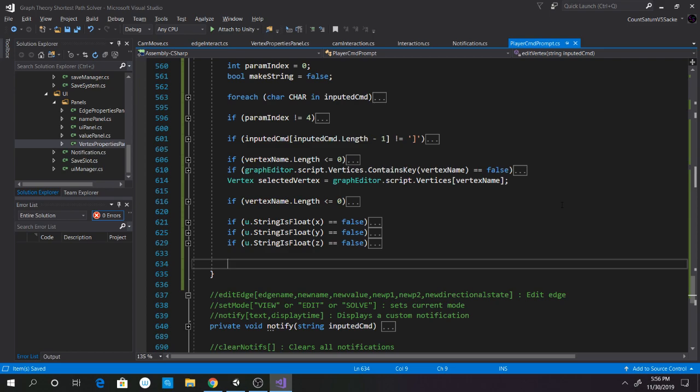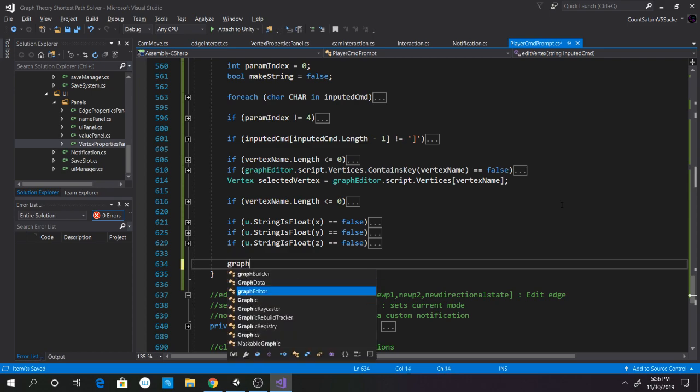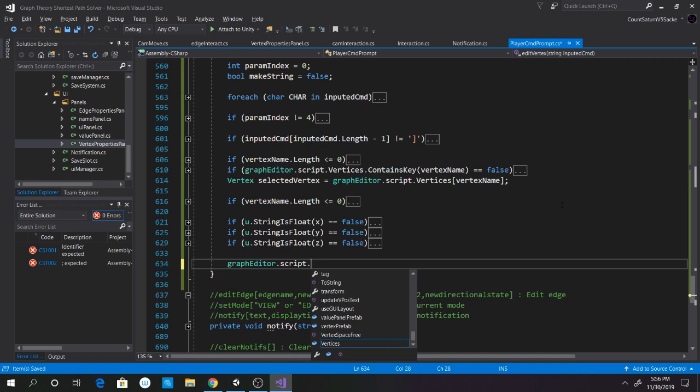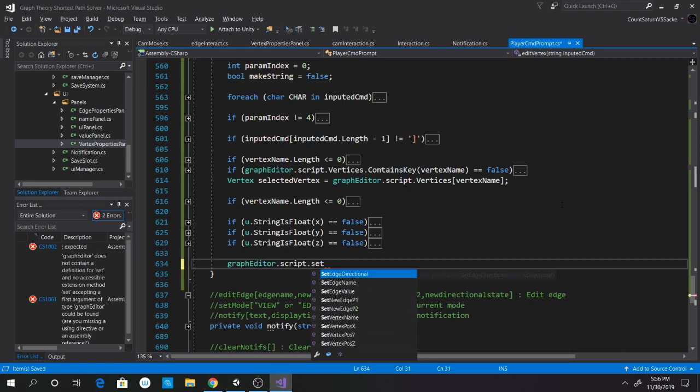Then what we now need to do is graph editor dot script dot set vertex name.